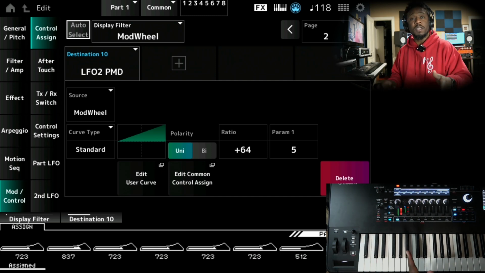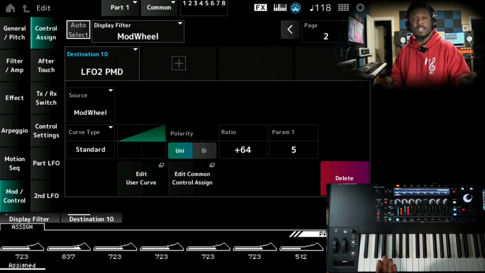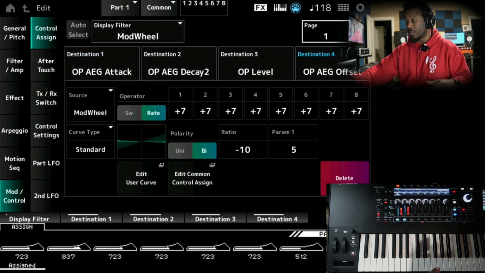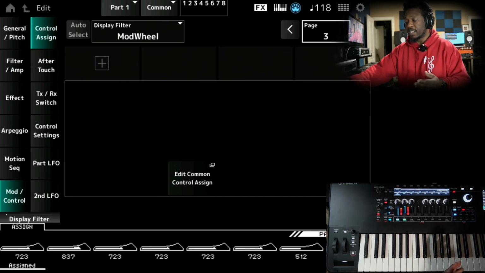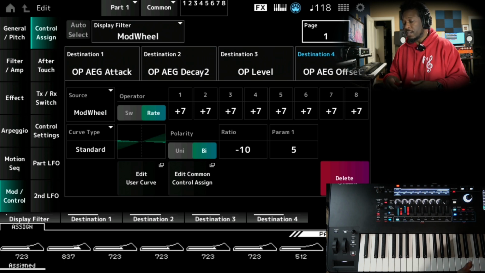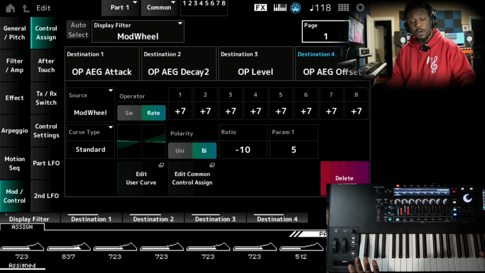All right, and the cool thing is you can hear that mod wheel is also connected to another parameter, and it sounds like it's opening the filter. So each control source looks like several different pages, and there's 4 parameters within each page that you can control from the same modulation source. So you guys heard that mod wheel is tied to something else.